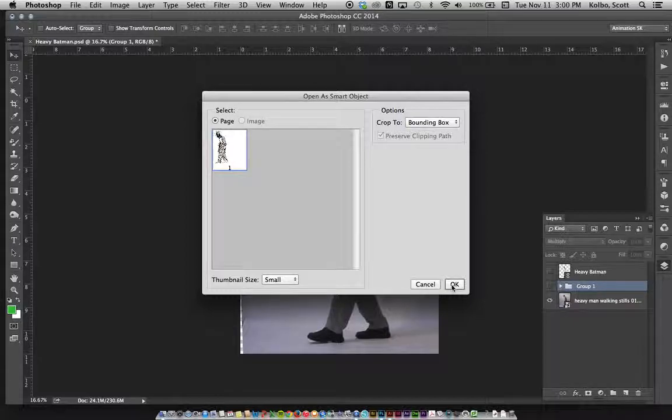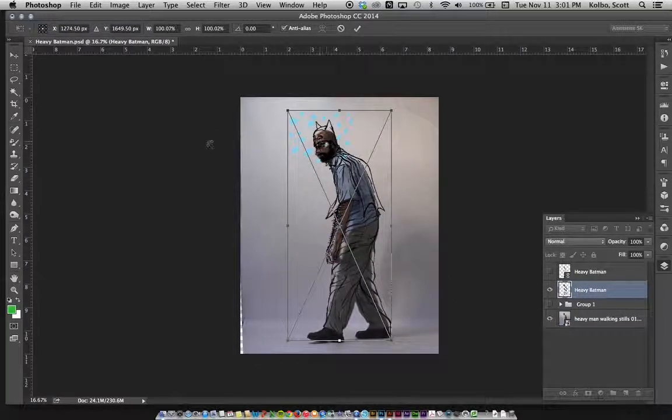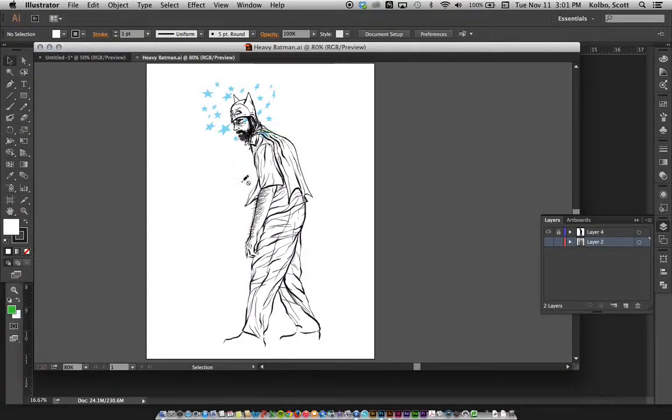it will place it into Illustrator for me, but I can go back into Photoshop and alter it, and it'll alter the way I'm viewing these files in both places. So you can see that it's placed it into the image. Looks like it looked in Illustrator, so if I switch back over here to Illustrator, this is the view I have in Illustrator, and that's what it's giving me in Photoshop.